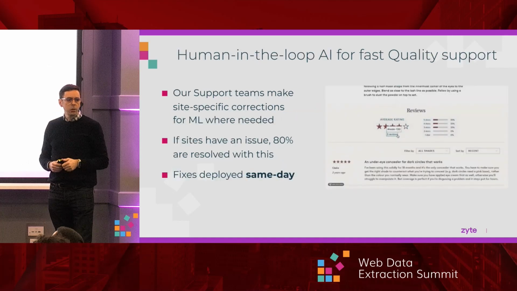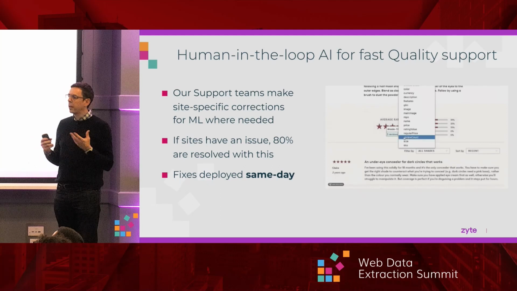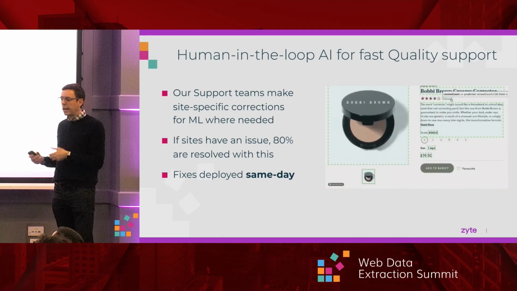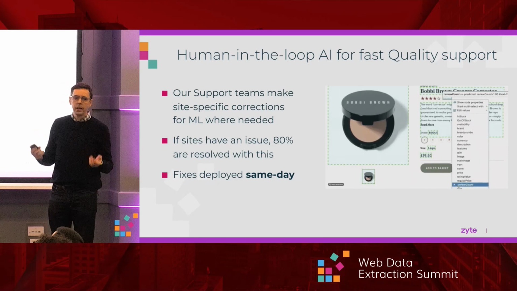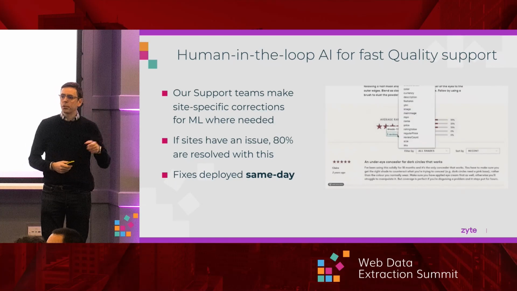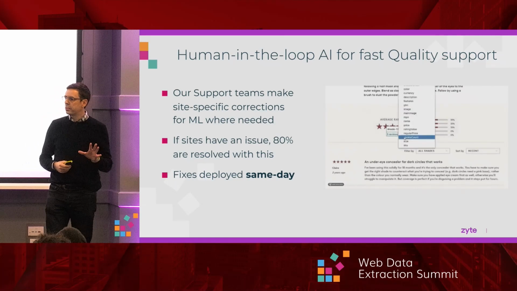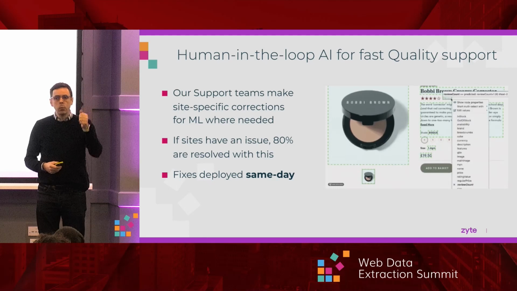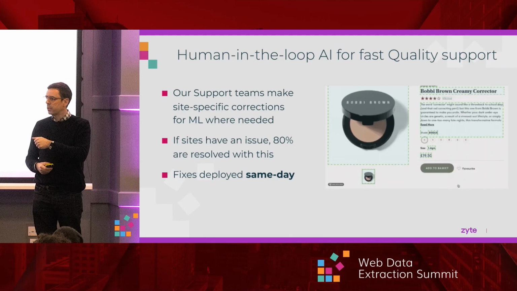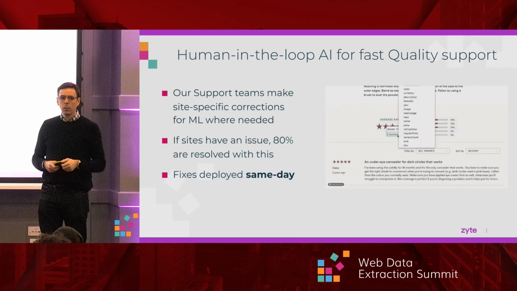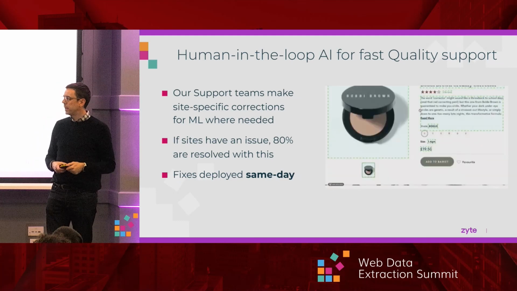Now, the data we saw there in quality is very good, but it's not 100. So what can we do if it's not 100? Well, we've got a second layer of quality here, which is annotation. So we've got human-in-the-loop approaches to AI. The models are trained on tens of thousands of websites. They can then be run on any website. But what if for a given website, the model's not giving a great result? Well, this is where our support team adds annotations. We don't need to retrain the whole model. It's a small amount of data, so we can deploy that same day.